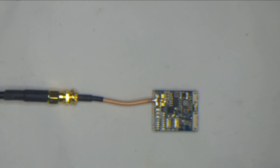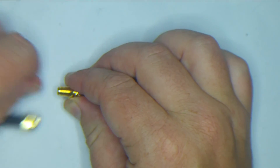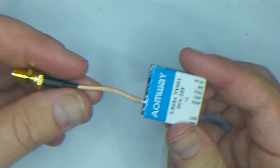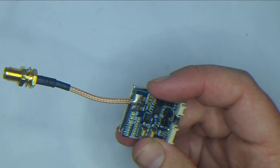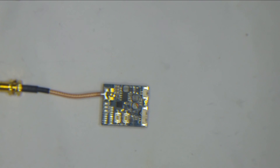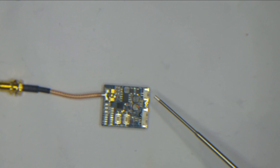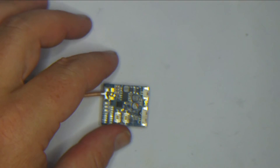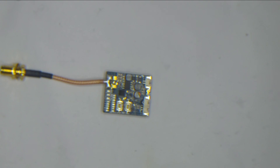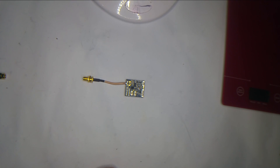Putting that aside, it seems to be a very solid, well-performing transmitter. I like the pigtail option — it seems well soldered and the build quality is good. There's also an option to have the SMA directly soldered to the VTX if you prefer, but I like the pigtail as it's easy to repair if you break it and I think it actually protects the VTX more. The plugs retain well and are nice and easy to use. If you're looking at a cheaper VTX where size and weight aren't a huge issue, I'd definitely have a look at these — they've performed well for me so far. Thanks very much guys, time to sign off — I'm going to go out now and see which quad I'm going to break. Bye!